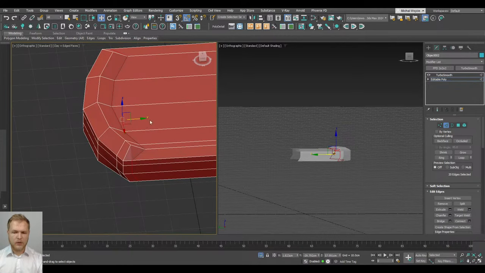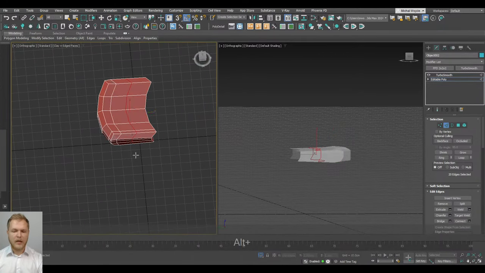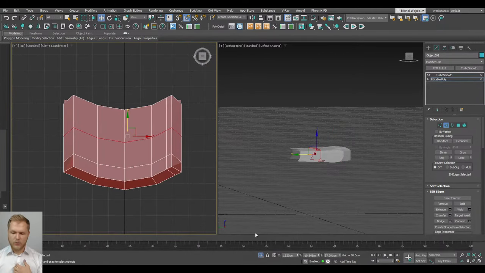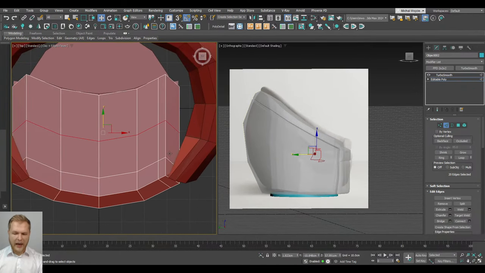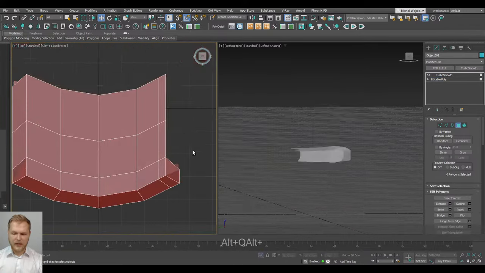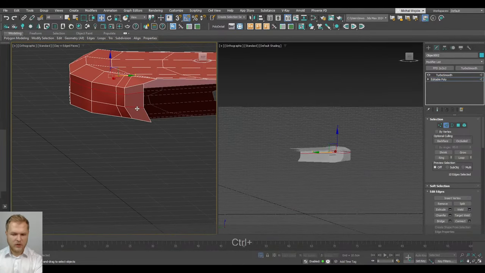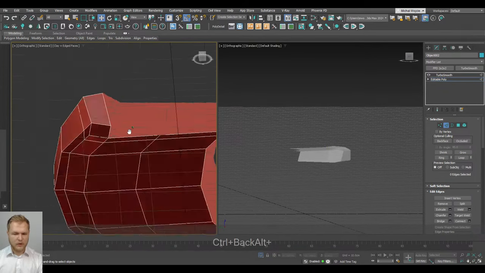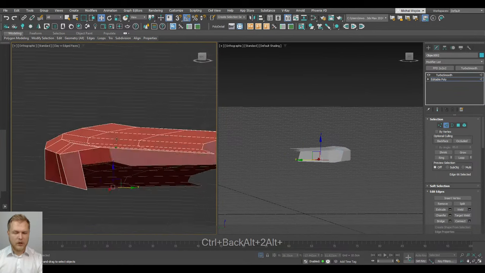So we're going to make sure that we move those parts around so they will look nice and easy to follow. But I also want to put a little bit of emphasis on the fact that our object is going to have that extra, let's say, inner line in here. So I'm going to delete this part and we're going to be building around it. So just so it's easier for me to control the mesh right now, I'm going to clean it up a little bit and we're going to continue.